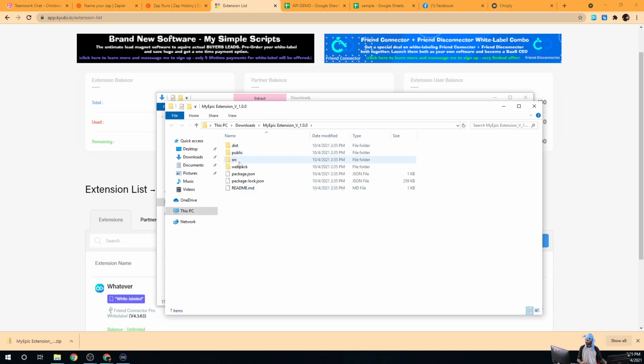Now that that's unzipped, you guys can go in and you can actually take a look at the structure. We use a professional modern infrastructure and file structure and project structure for your extension, so you can go in and check that out, or if you're not going to be the one developing it, you can have your developer go in and actually check all that out.